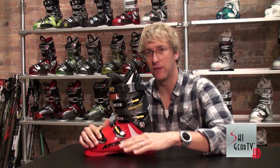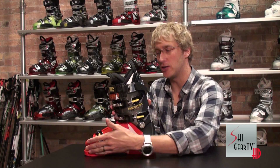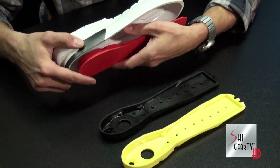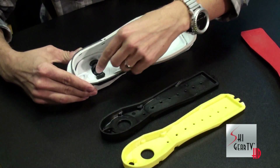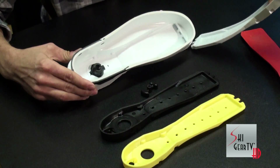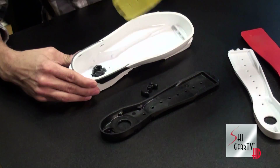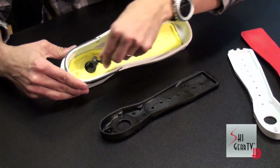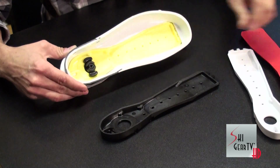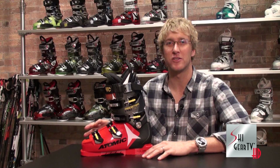When we talk about that forefoot sensitivity and allowing the forefoot to flex a little bit more because we know we've got so much energy transfer here, we go to the adjustable frames. So within the sole of the boot, there's a little turnkey lock and 3 different flexes of frames. We have a soft, medium, and stiff that allows the athlete to actually tune and adapt either their size, the snow conditions, the event they're skiing, to exactly the flex profile they want to feel in the bottom of their foot.